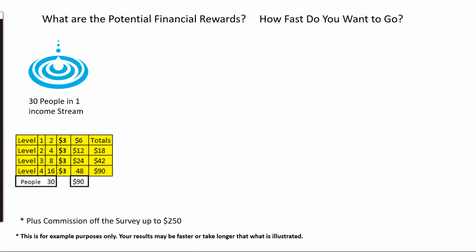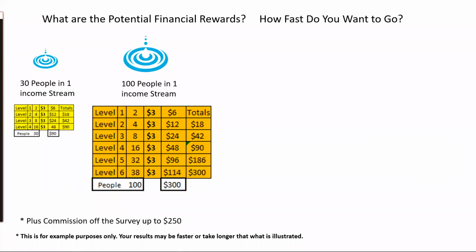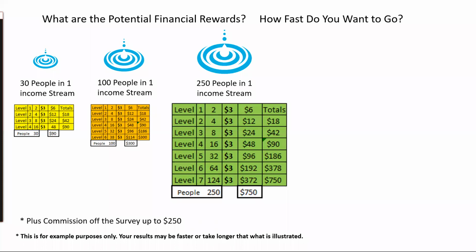Plus, guys, any of our commissionable products that are sold that month will be credited to you, and you could make another 2, 3, or 4 times that just by putting a sticker on your back window and letting it grow virally. Now, what would 100 people look like? This is just one stream of income, guys. We're going to talk about that later. So 100 people, that could be $300. Well, what would 250 people be? That's $750. Now we're exceeding the $500 that we talked about by quite a bit, plus the commissions.